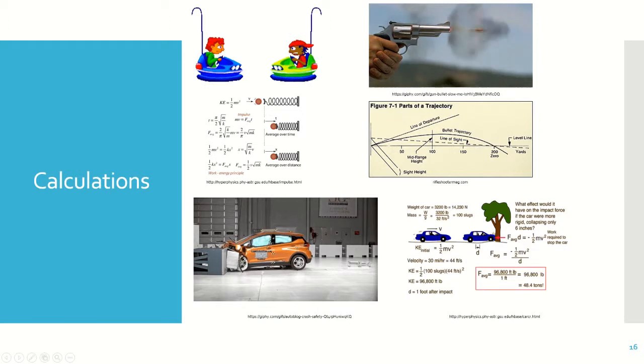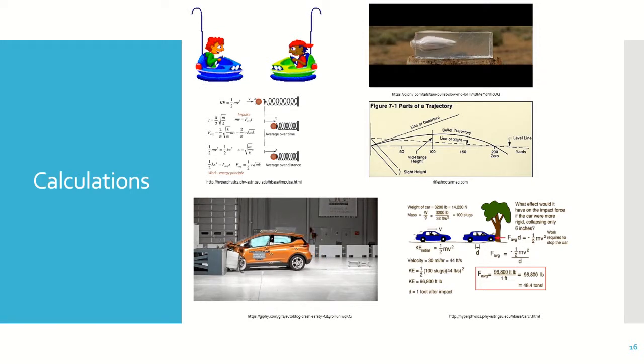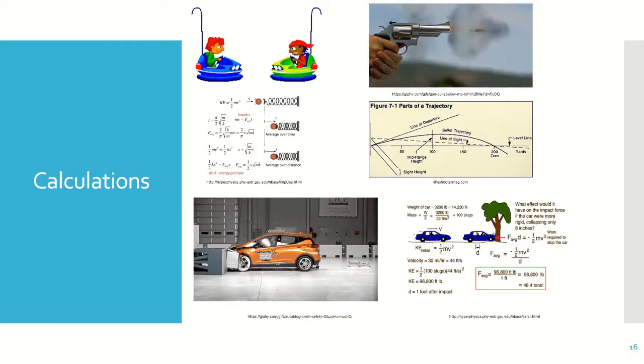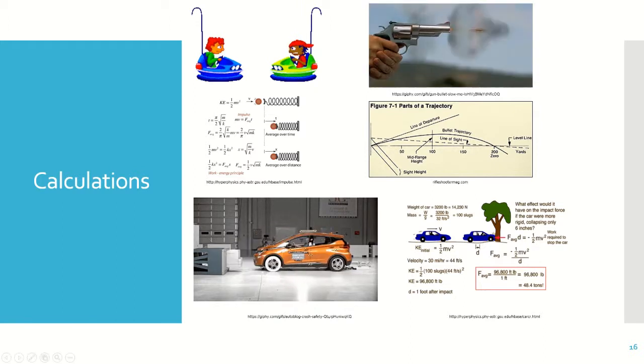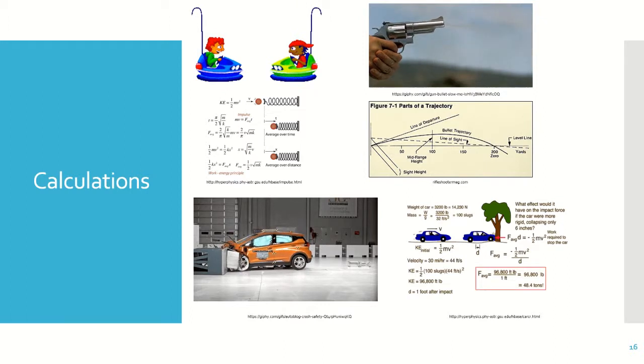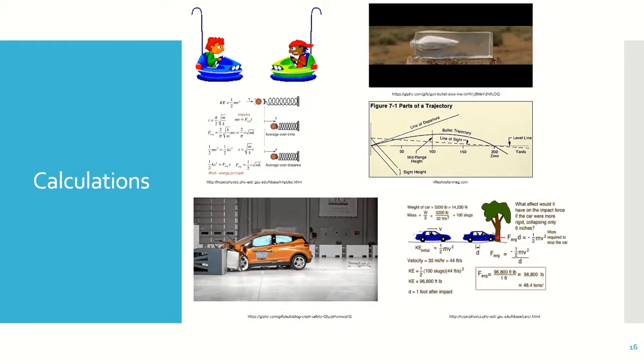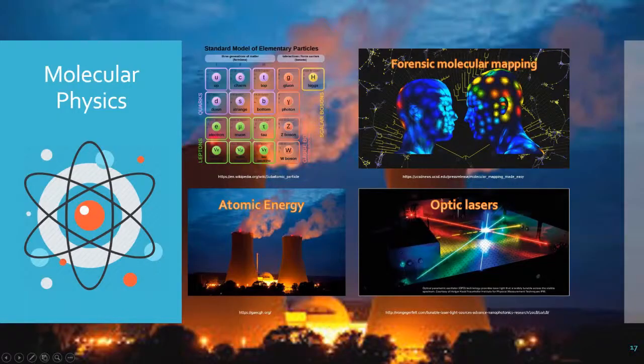And as we can see, everything has a calculation to it. We can calculate the size of a spring that is needed when two bumper cars collide together so that they'll repel each other and the person will not be hurt. We see forensics now where you shoot a bullet and we can actually know by calculations where that bullet was shot from a gun. And then the many different automobile collisions that we see, and that cars are made stronger and safer, products are lighter than they ever have been, and we can have a calculation. Calculations are always given when it comes to those sort of things.